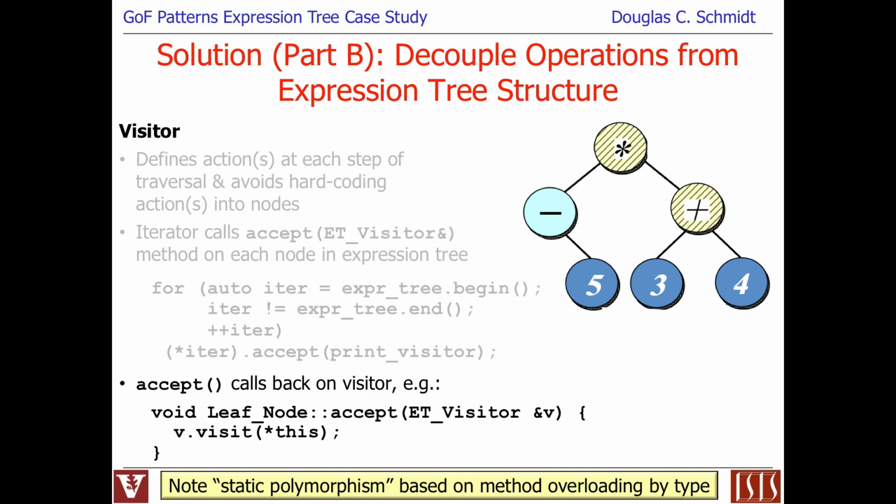Okay, the trick here, again, we'll talk about this more. I'm just going to get you acclimated to the funky vocabulary. This call here is called static polymorphism, which seems almost like an oxymoron. What it's doing is selecting which visit method to call based on the concrete type of the subclass of component node. And we'll come back and look at that later in more detail. But that's one of the things that makes this all work very cleanly.